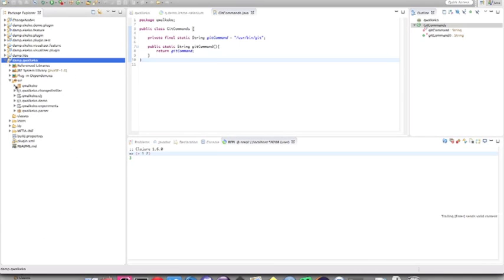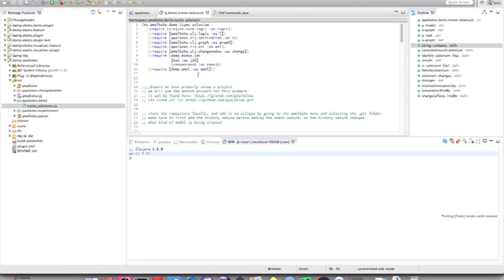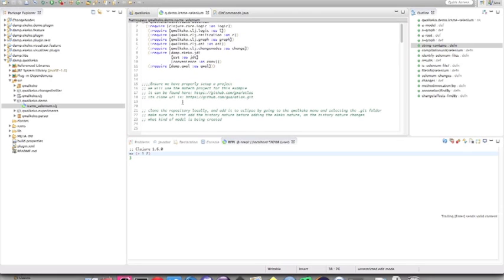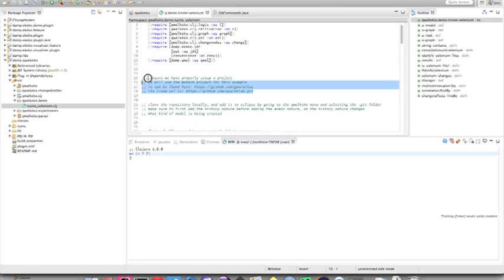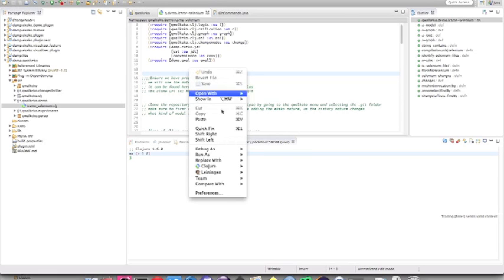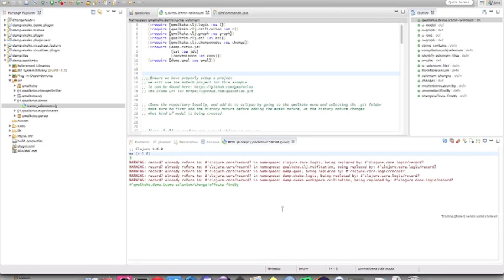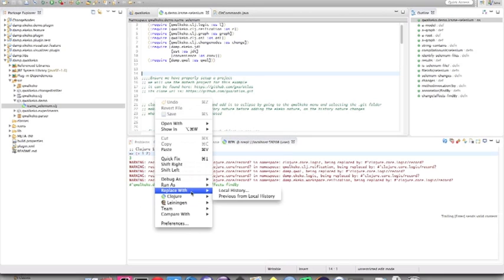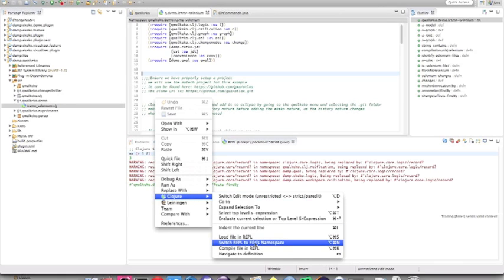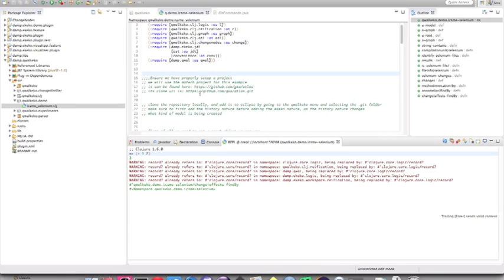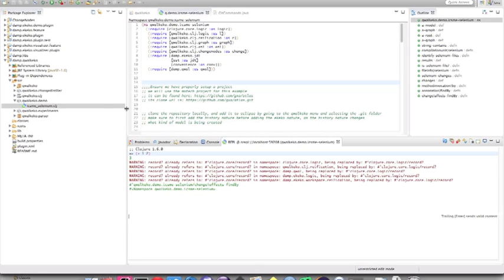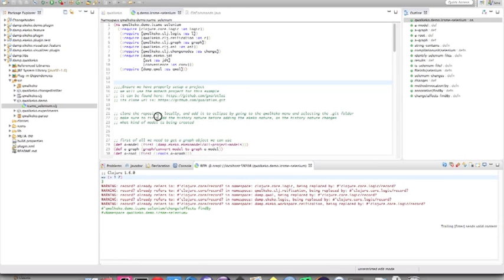And now what you need to do is go to the demo folder if you want to do the demo for ICSME. You open it. You can also find, for example, the Atlas repository that I'm using. You can find it here. You right click and you say load file in REPL. Once everything is loaded, you switch to the namespace, and so now we're in this namespace.